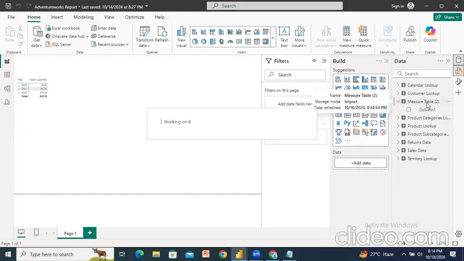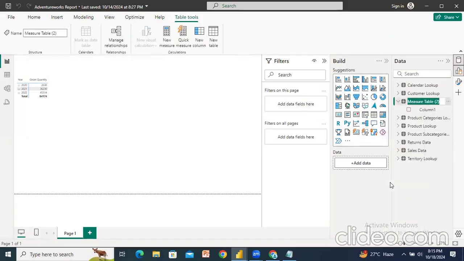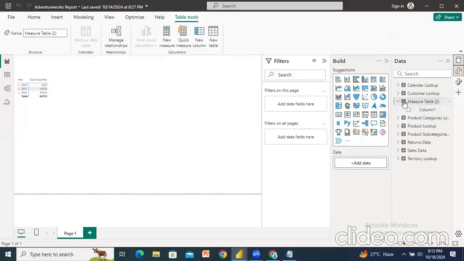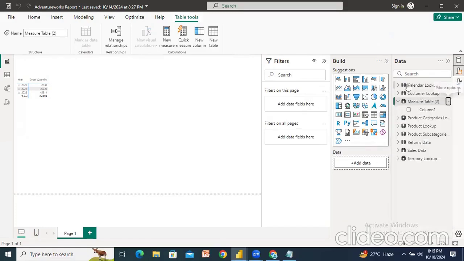Okay. So let's rename this part. Rename to measure table. By default, it is coming as measure table 2. One moment.